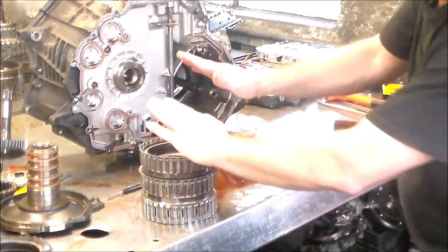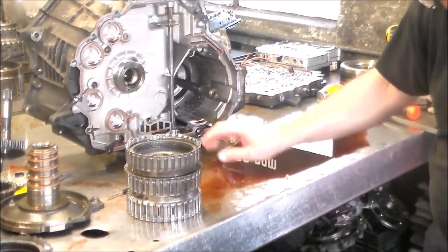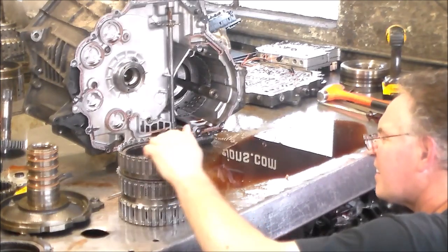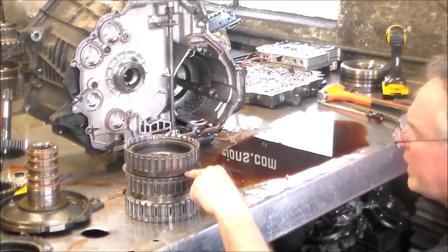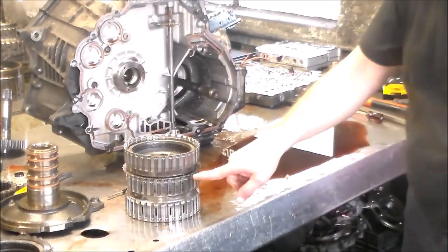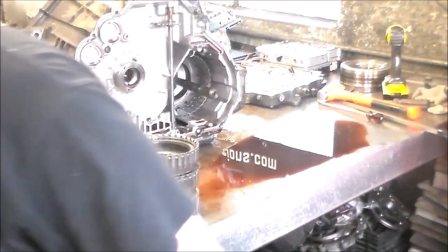Now, we're going to take the forward drum off of the double drum, okay? But there is the check ball. It's right here, so you've got to be careful because you've got to get two screwdrivers in here and pry up, and you don't want to pry up on that check ball, so you've got to look for it, and I put it right here in front of me. All right, so let's get this out.